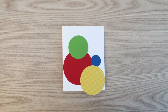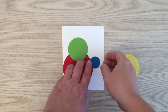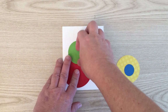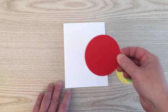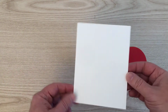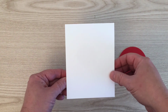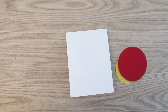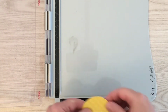So I went over and I cut out the circles on my electronic cutting machine. And so the yellow was about 2½ inches, the blue 1 inch, the green 2 inches, and the red 3 inches. And I already have a bunch of top folding 4¼ by 5½ cards on hand, so I'm able to just grab those when I am ready to create a card. So really all I had to do was cut out the 4 circles and I was ready to go.